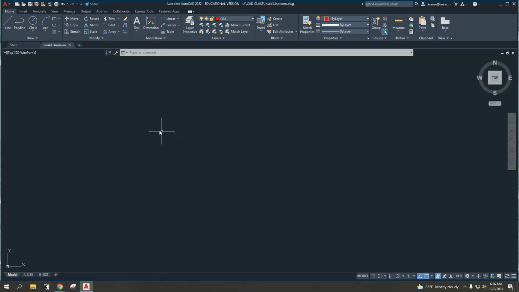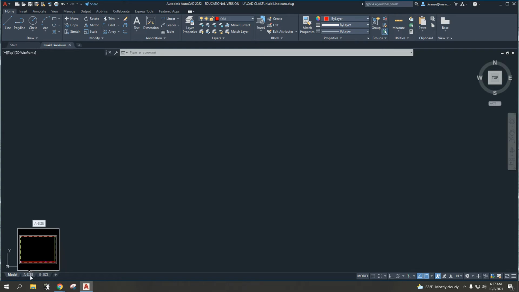Down at the bottom left-hand corner of our screen, you'll see we're currently in model space. Model space is this large black, effectively infinitely small and large space. This is where we're going to draw our work. We're going to draw everything here full size. For this file type, it's set for inches. Later in the year, we'll be doing feet and inches for architecture work.